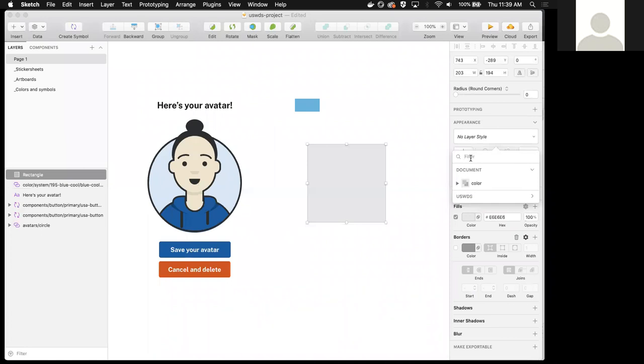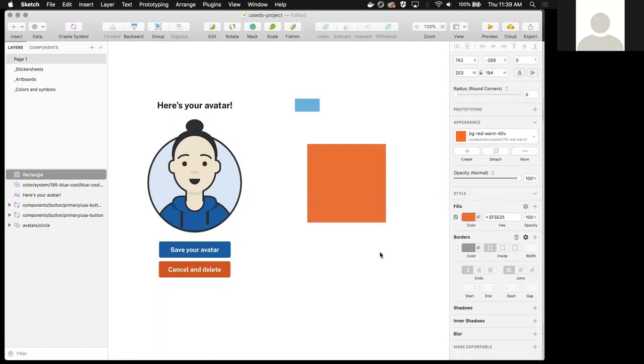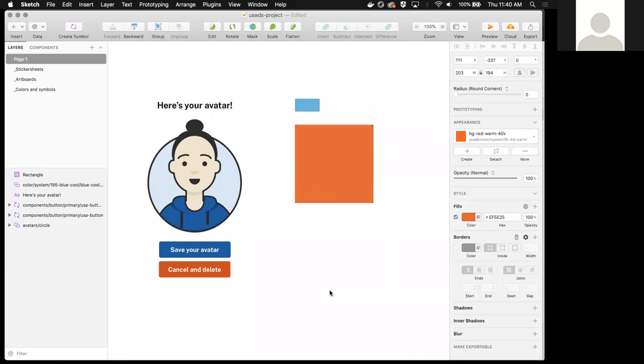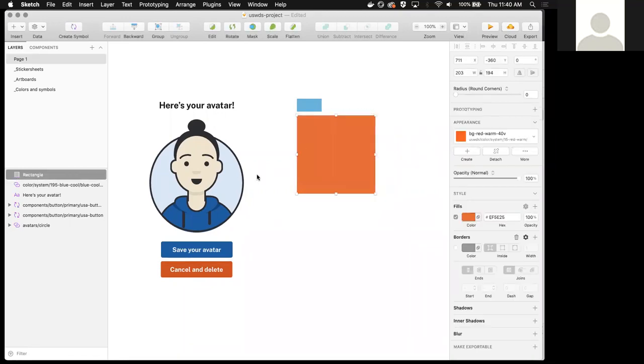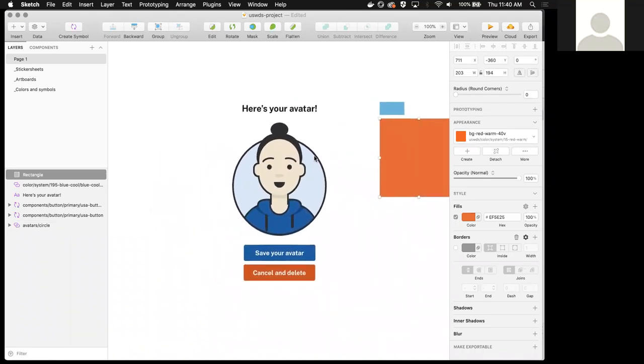The new versions of Sketch are really fast and nice when it comes to filtering. So if you're looking for something like a red warm variant, it's easy to just find it and add it really quickly. We're also working to organize these things a little bit better, so you're more able to apply these things to your own project.